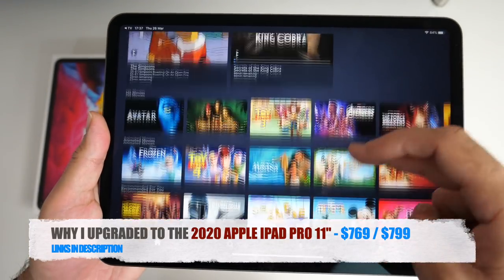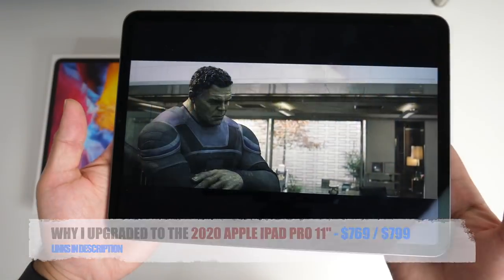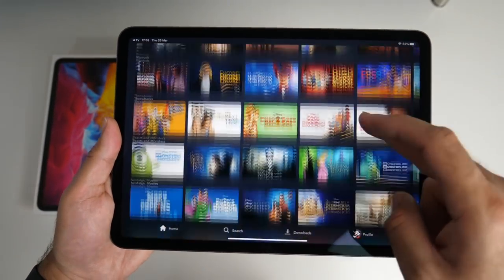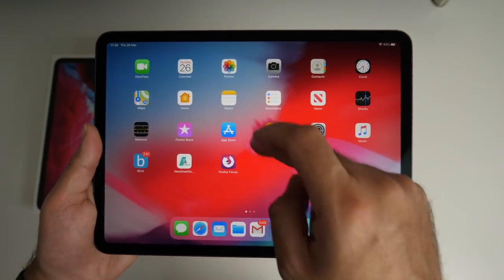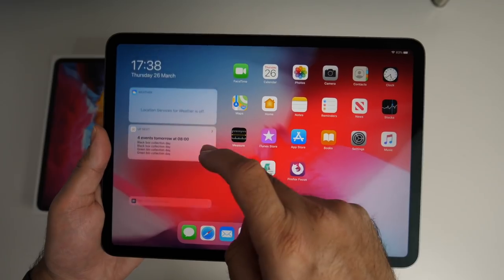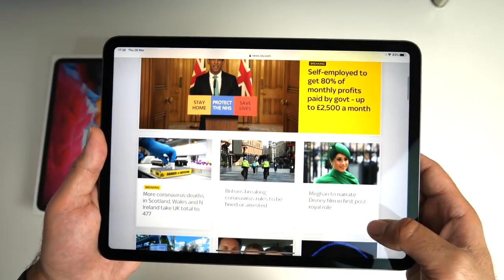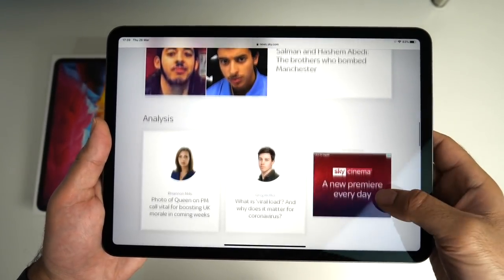So there you have it — that was the 2020 iPad Pro 11 inch model. There is no doubt this is a very well designed tablet, definitely the best iPad I have ever used especially upgrading from a much older model. The new LiDAR sensor is very powerful but I hope to see more development on the software side to really take advantage of its true potential. There is no headphone jack but USB-C headphones work absolutely fine, and you can also use your favourite Bluetooth earbuds or headphones. I especially appreciate the 5 high quality studio microphones, which means I don't have to attach an external microphone and effectively no longer need that headphone jack.